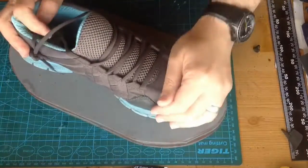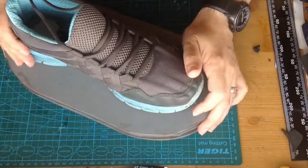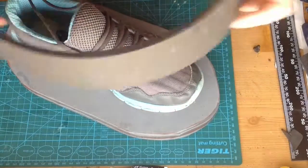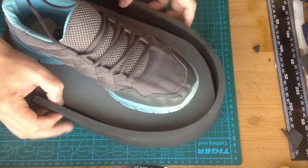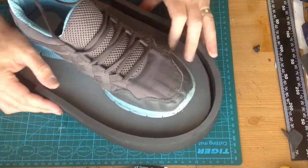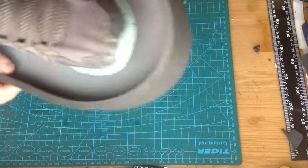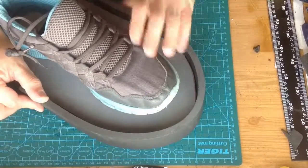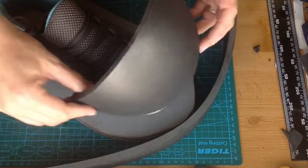Right, so I've glued the shoe on, so that's now in position, so that's our sole sorted. Right, I have this off-cut piece, it's nice and long and straight. I'm going to attach that around the front there to try and make the front of the shoe. We'll come to the back bit a little bit later, so that's going to seal off those edges there and create that. And I then have this piece.